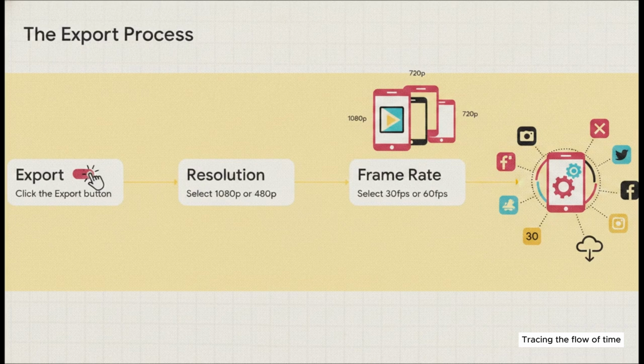All right, the video is flawless. It is time for the export process. You click Export or Share in the top right, and you're presented with a few choices. You have complete control here, which is great. For social media, 1080p resolution at 30 frames per second is pretty much the golden standard. If you're doing high-action sports or gaming, you might want to bump that to 60 frames per second for ultra-smooth motion. Or, if you just need to save some space on your phone, you can drop it down to 480p. Once you've selected your settings, you can save it to your device or just push it directly out to your linked TikTok or YouTube accounts.